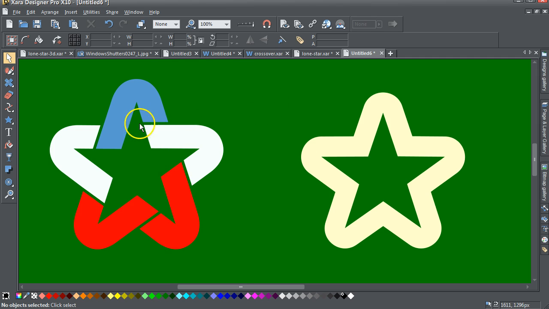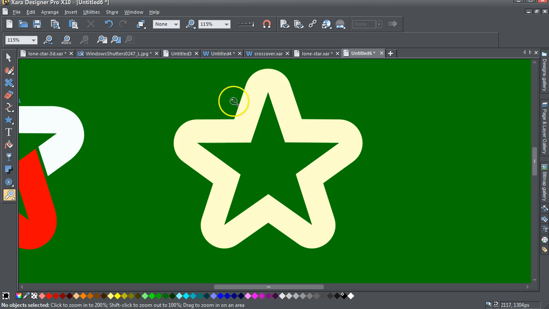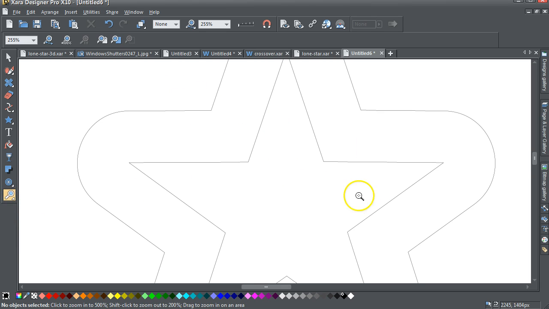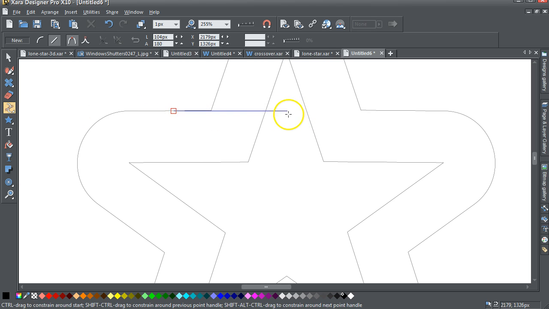The next thing is you have these cutouts going round the rounded star. So what I'm going to do is just zoom in. A lot of the time I like to work in wireframe view. I want to select the tool and create a line.